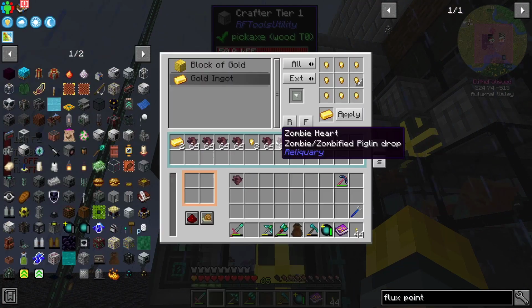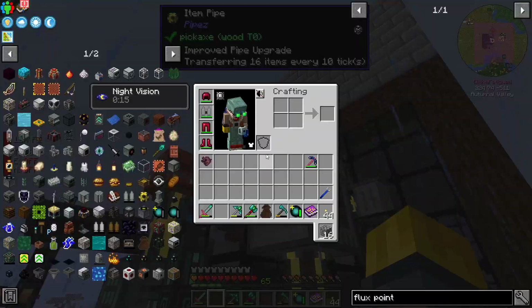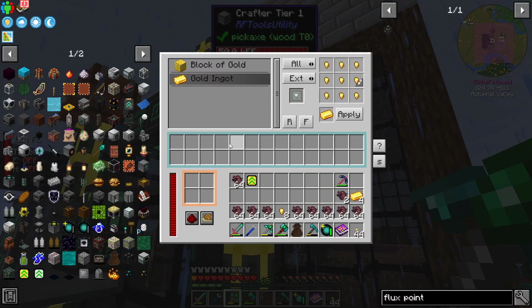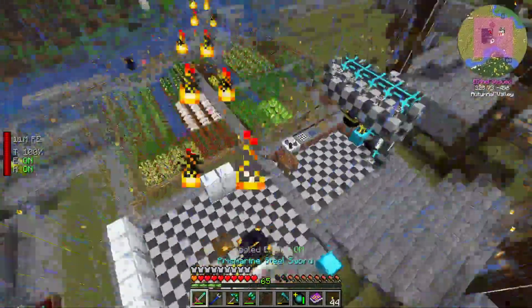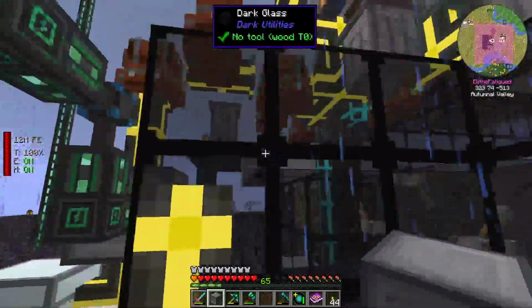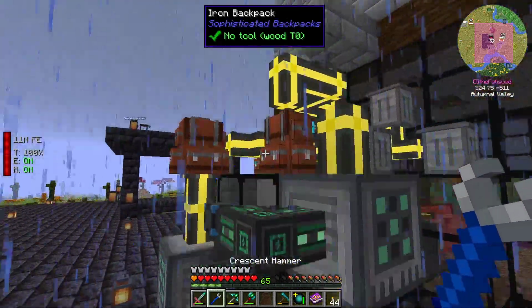Okay, so then, oh no, I need tier two. Crap. Turn that off for now. Take all this out. Okay, I know what to do though. I know how to fix this. It's fine. Okay, we can fix this. We can rebuild. It does keep the old recipes, which is nice, I will say.